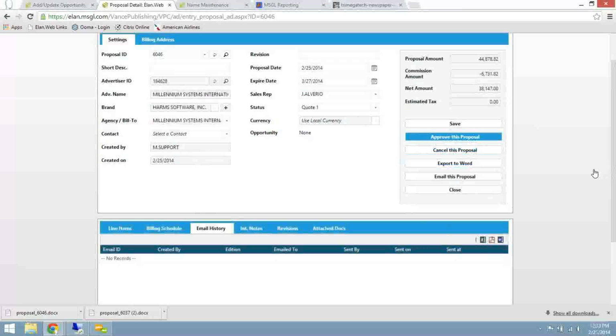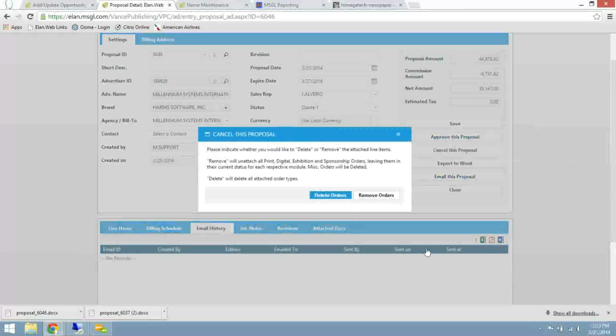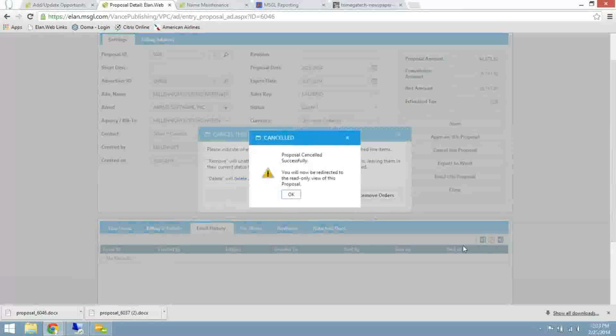Once you've approved this proposal, you can no longer edit it. There are people at the next level that could come back and edit these proposals, but we have assumed that if you've approved this proposal, you've approved it in its current form. If I'm not sure I'm ready to be done with this yet, I could just save this proposal and come back to it later. I am going to actually cancel this. I don't want to save these into your system.